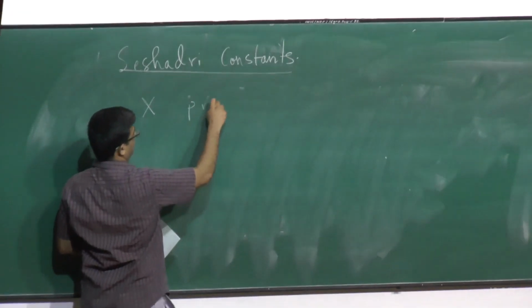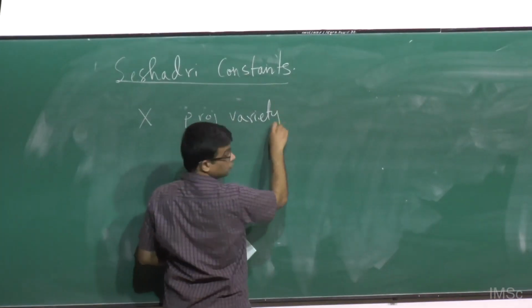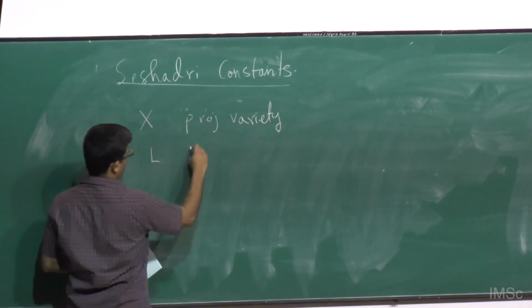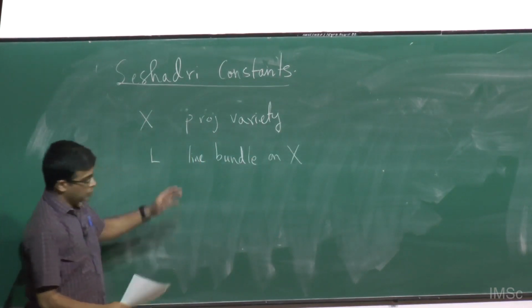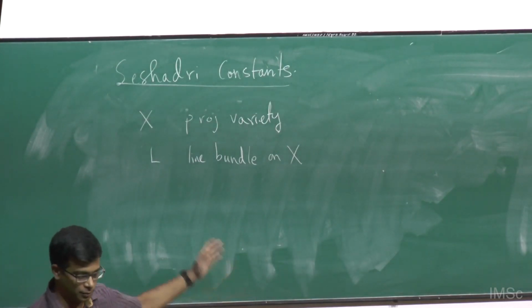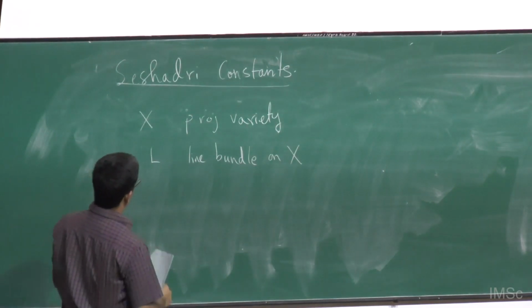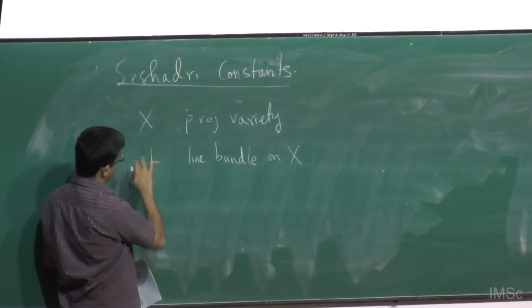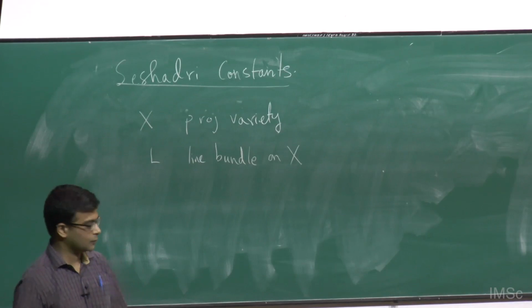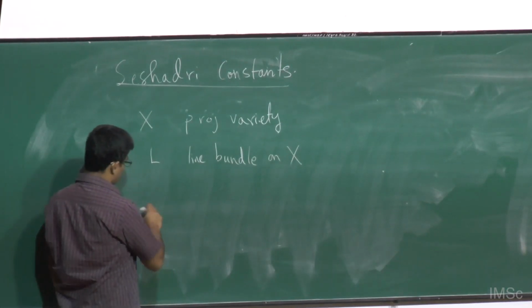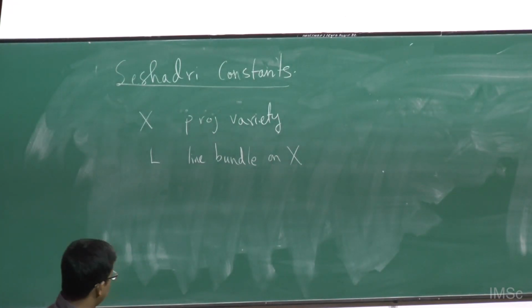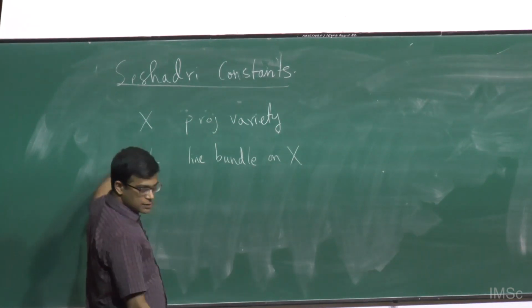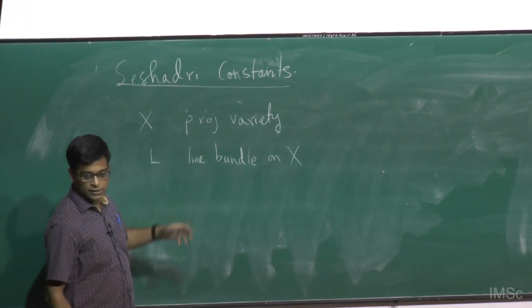something that motivated this. So let's say X is a projective variety and L is a line bundle on X. Very soon I will work with complex varieties, but in the beginning that's not needed. So then we know some criteria for when L is ample. So the famous one is the Nakai-Moishezon criterion, which says that if L meets all subvarieties of all dimensions positively, then L is ample.